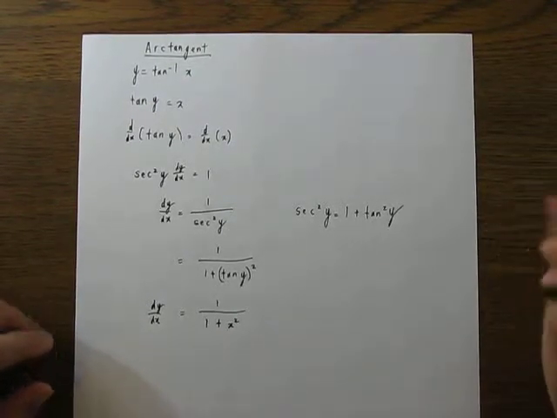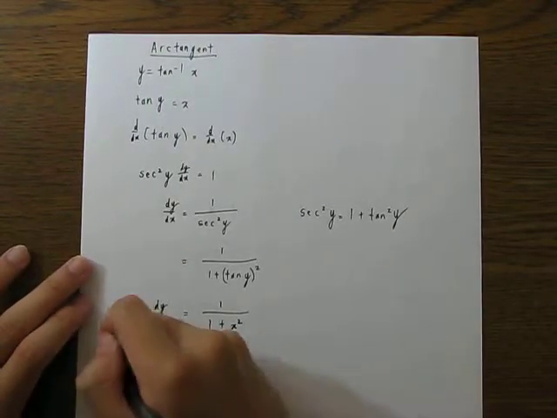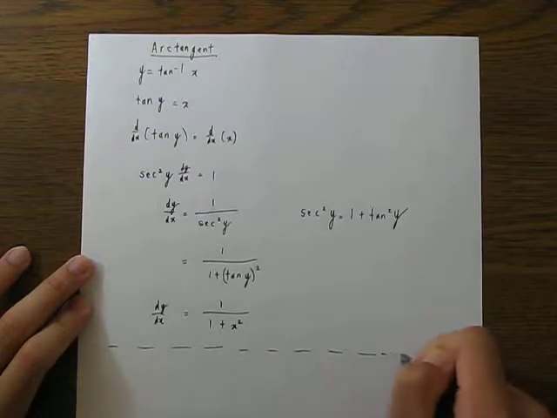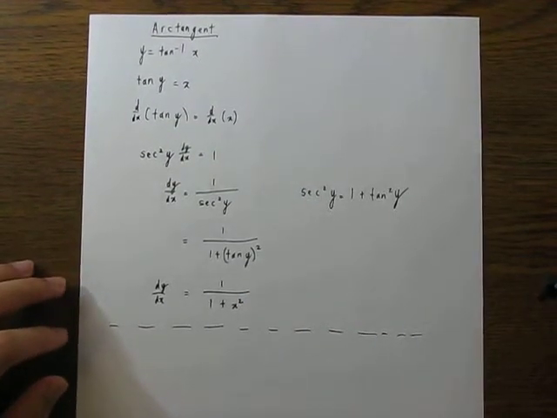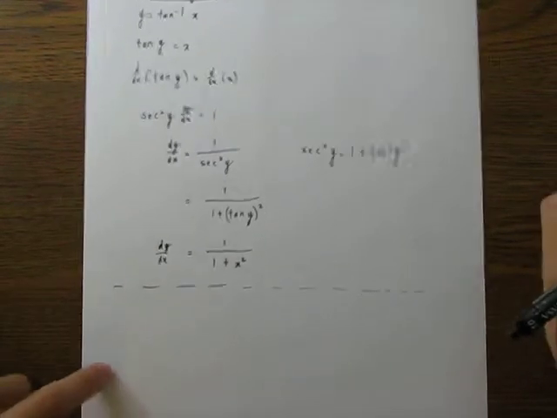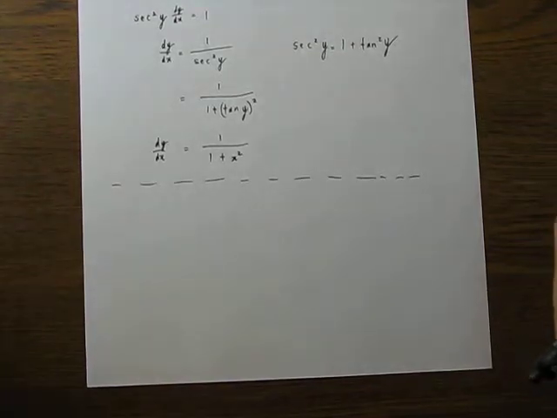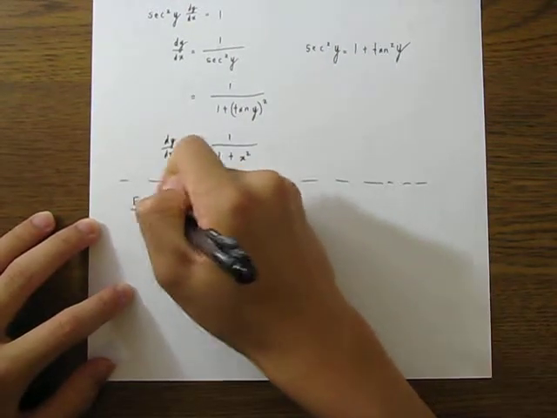So this is your derivative for arctangent, and now we're going to do an example to help reinforce this derivative. As always, I would recommend deriving this a few times as well, because you never know when this is going to show up on your next test, or whether or not it's going to be on the AP exam. So now we're going to do example 2.